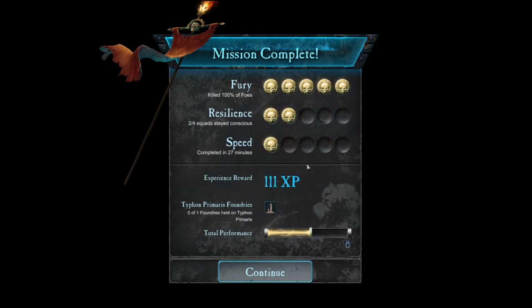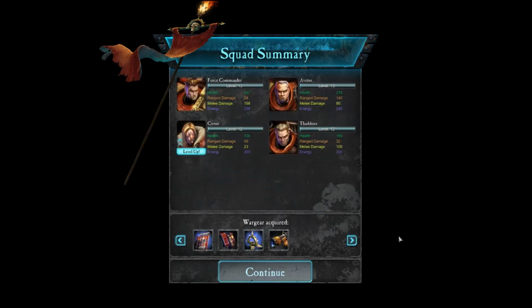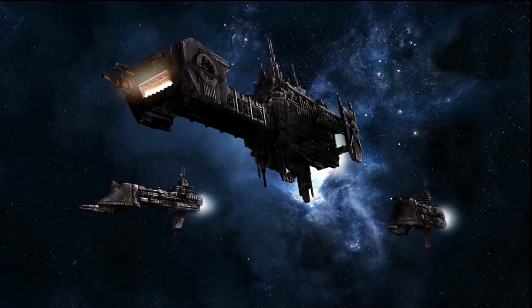Fury was fantastic. Resilience, horrible. Speed, 27 minutes. Holy crap. Yeah, we ain't getting another one. Yeah, level up with you.